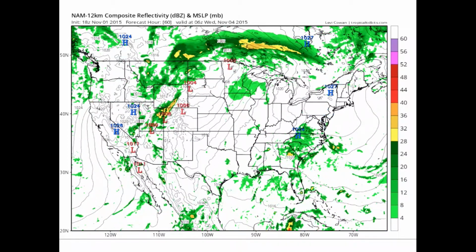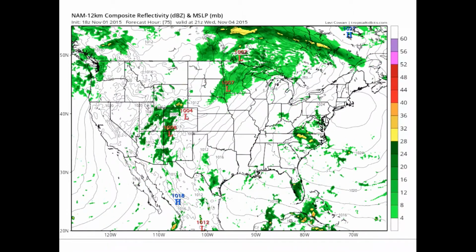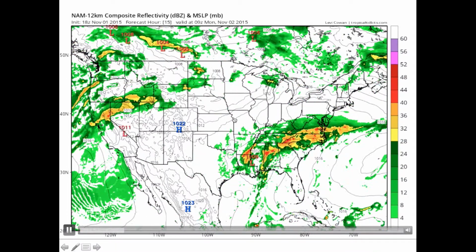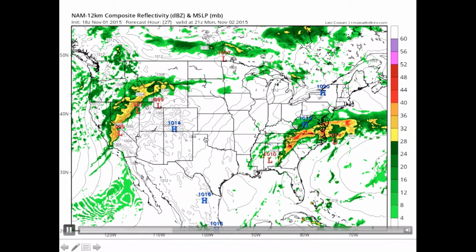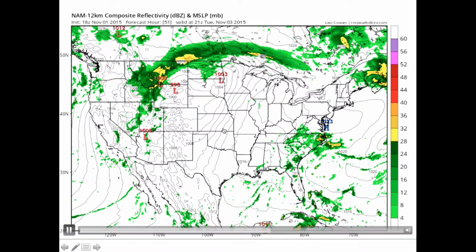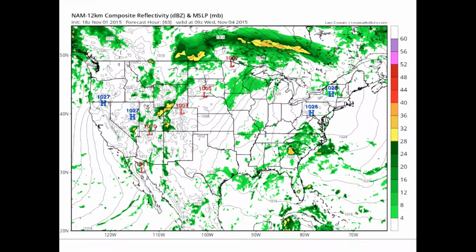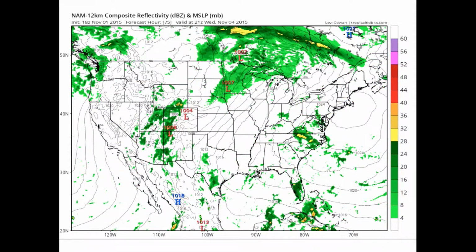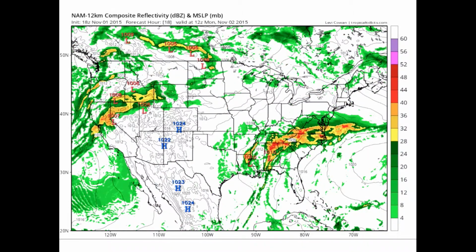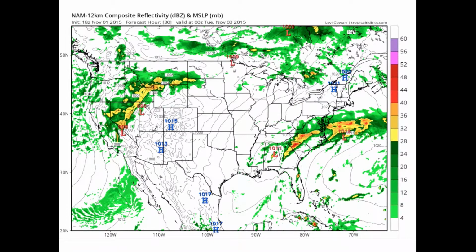The next time rain moves through the heartland will likely be the very end of this week on Friday, as another low-pressure system is likely to form and track across Missouri and Illinois. We will watch for the timing and strength of this low to see just how much rainfall is expected. Current model forecast amounts suggest about a half inch to more than an inch and a quarter across the region through which this low-pressure center will track.